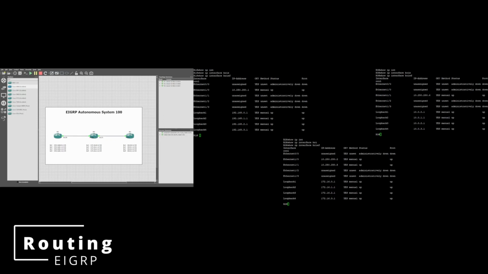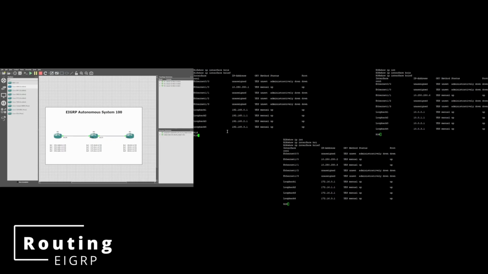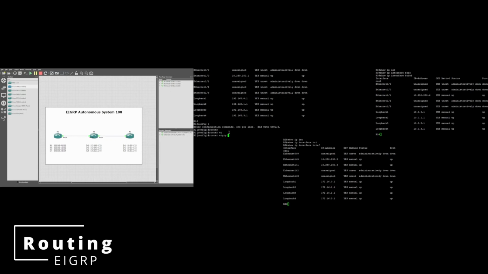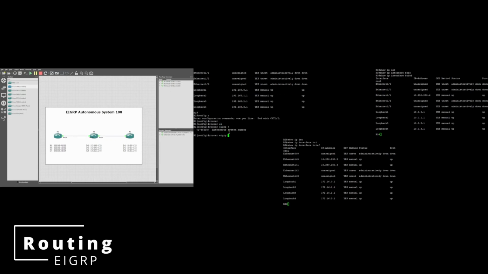So at this point, the next step is to configure EIGRP. On the first router, I will configure it without the script. For the additional routers, I will use my script. So first, you need to do router EIGRP, and this is where we're going to set an autonomous system. As you remember, I talked about administrative distances, and the administrative distance is 90 unless it's from a different autonomous system. So in this topology, we're going to have all of the same autonomous system. We're going to use 100.